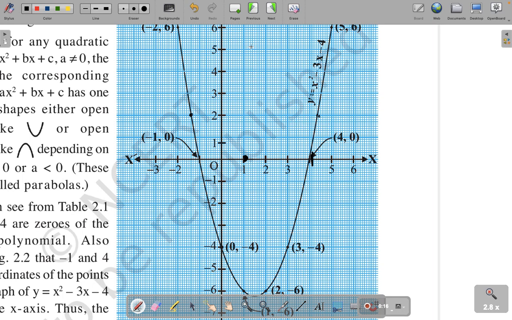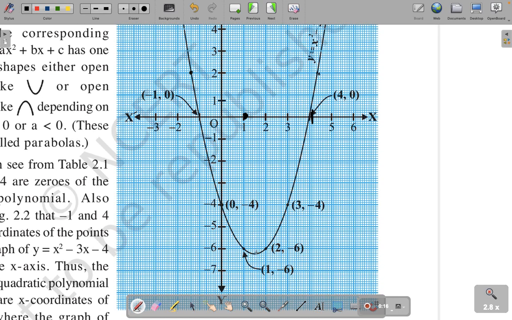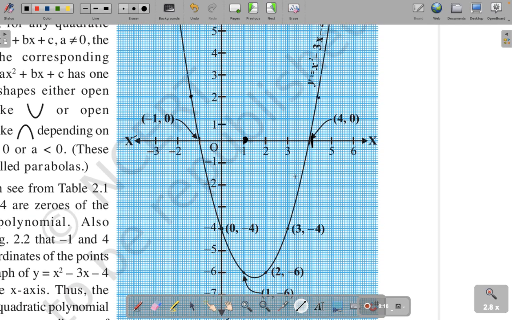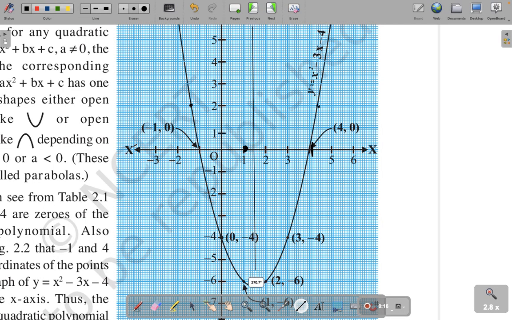Right, and it is usually the mirror image. So if you just draw a straight line, that will act as a mirror. And this curve or this shape is known as a parabola. Okay, and you already know, based on the sign of a, we have this quadratic equation. If a is greater than 0, it will be in this form, U-shaped. If it is less than 0, it is an inverted U.